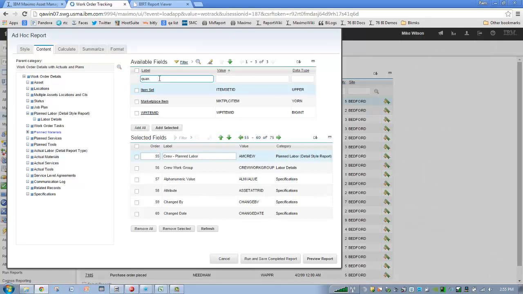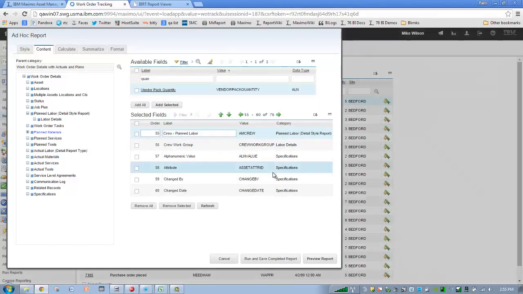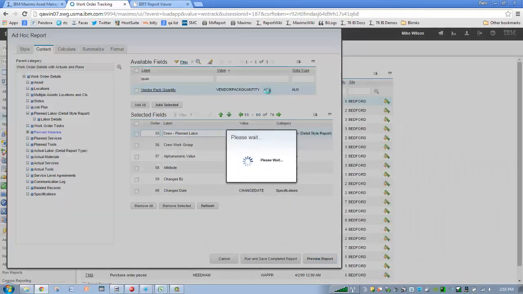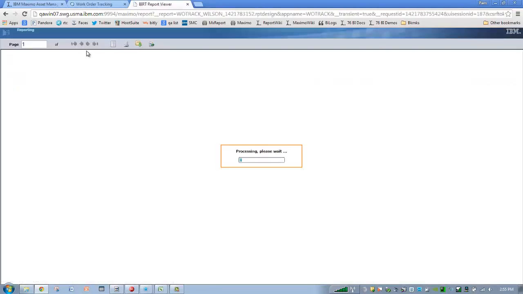Just gotta always spell it out. I always want to abbreviate quantity. And let's grab that. Good, so we're building up a lot of content. And this is where that preview functionality is so nice. Just click preview. Let's see what it looks like. It's going to run the report. It's a transient report. Every time I do this, I'm creating a report on the fly. We're not saving anything at this point because I'm building up to the content that I want.